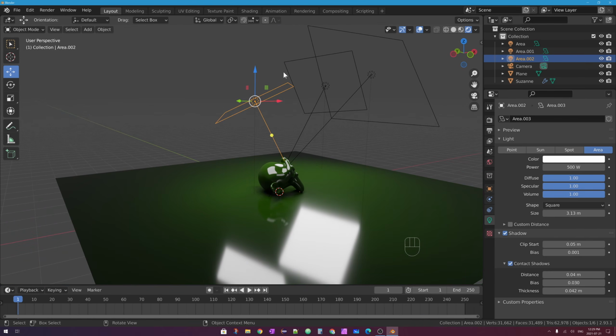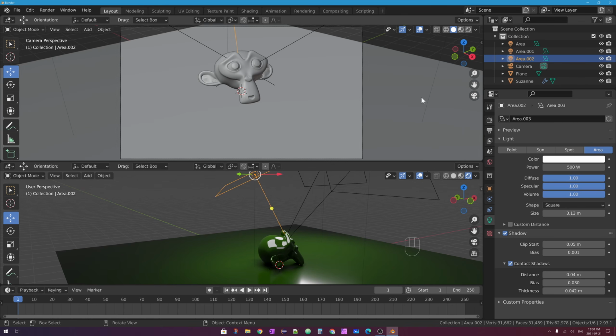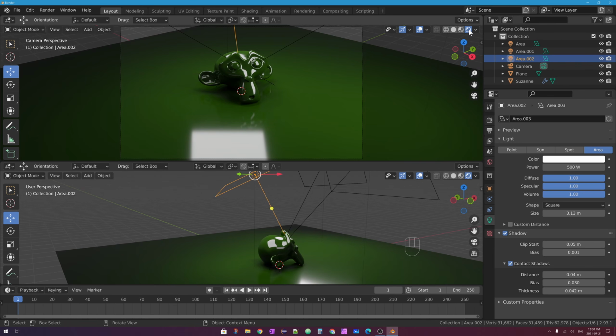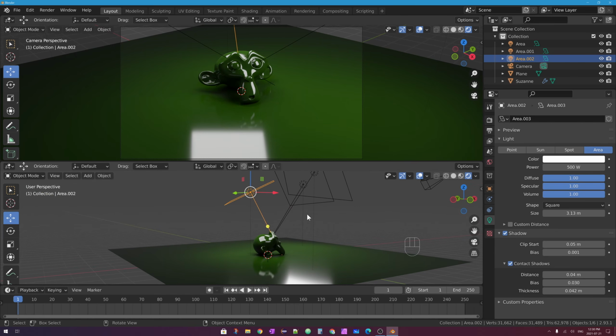I'm going to actually split this view into two. So I'm going to put my mouse up in the top corner of this viewport here, and when I put my mouse in the corner, it turns into a little plus. And if you know Blender's interface and how to customize it, you'll know that if you have that little plus and you click and drag down, in my case, you can split the window into two. So in this viewport, I can look through my camera and I'll go back into render viewport shading. And in this viewport, I can adjust where the light is.